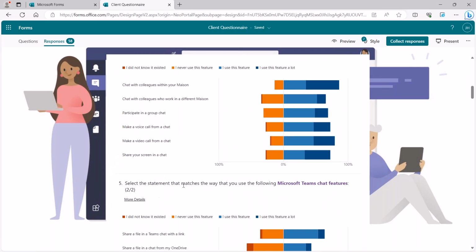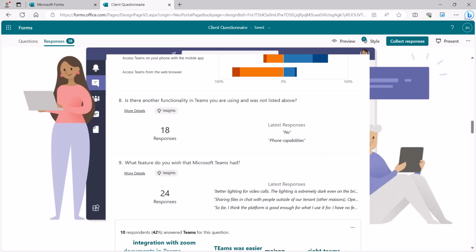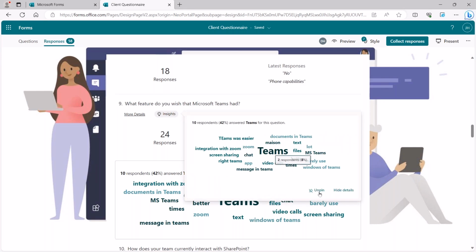And there's one more thing in here, which is called insights. Here's an example. These are pinned insights. If you have people respond in a short answer, you can put it in a word cloud, which is helpful because if a lot of people answer, what's your favorite app, the biggest one is the most. We hover over it: 10 respondents, 42% of people versus 2 or 1 or 3 people said other things. So if you choose insights, it'll show you those and then you can pin and unpin them, which is awesome.